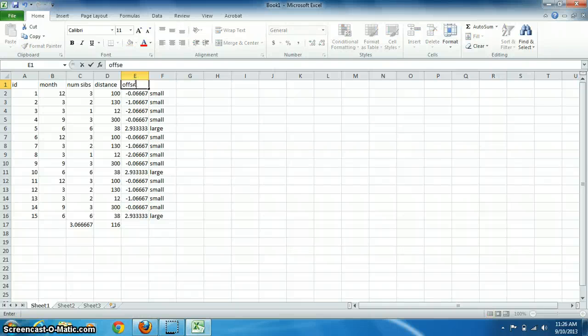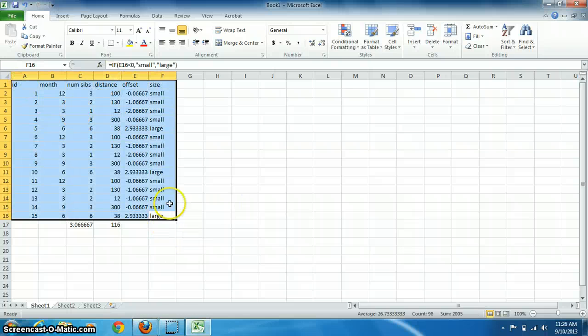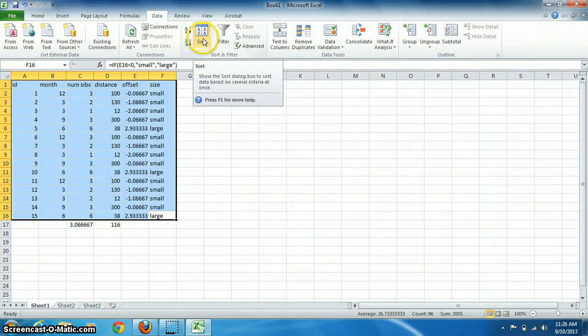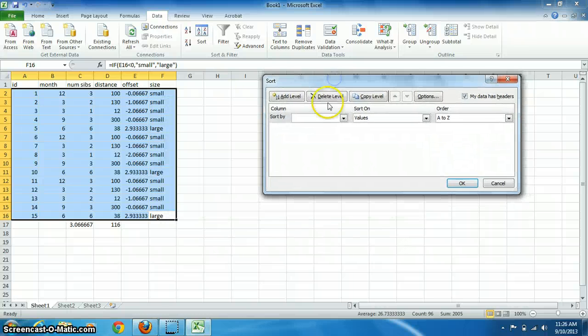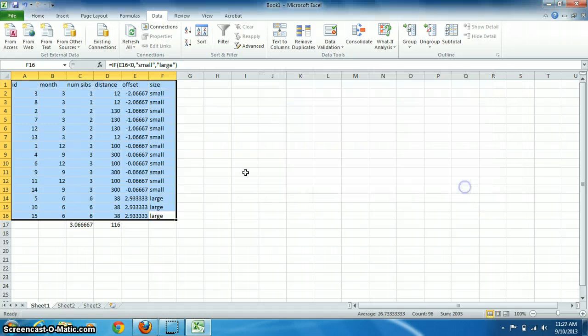I'm going to label these sorting. Next I'm going to show sorting. And if you want to sort data, it's usually useful to have this sort of ID thing so you can reconstruct its original order. But let's say I wanted to sort all of these by the number of siblings. I could select this, and notice I want to be careful about not selecting this stuff down here, because that shouldn't be part of the sorting. And I can go to the data, and there's a sort option which says what do you want to sort by, and I want to sort by num siblings, from smallest to largest, and I can hit OK.